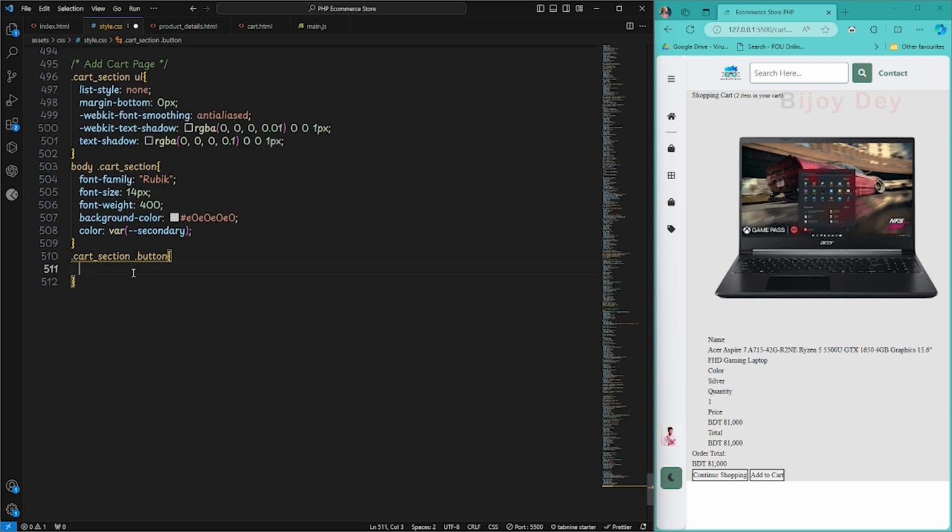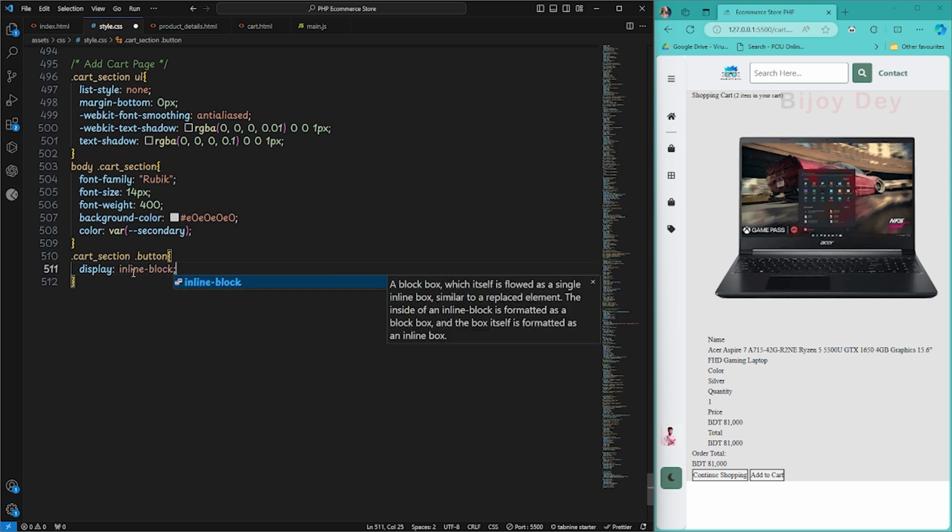So change some button properties. In button properties it has to be display inline block.